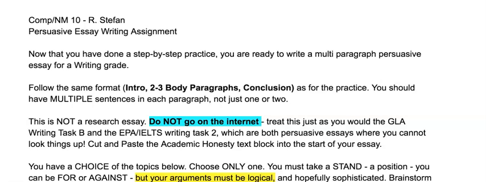Thank you to all of you who have submitted your final draft of the persuasive essay on the best apps for teenagers. If you submitted your work on time, then you will be able to go into turnitin.com and see your feedback. Okay, so now we've done that full practice, all those little baby steps along the way. So as promised, here comes your first persuasive essay that you're going to do on your own, okay?